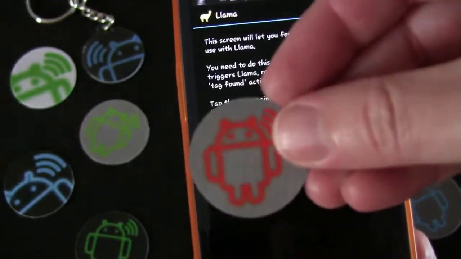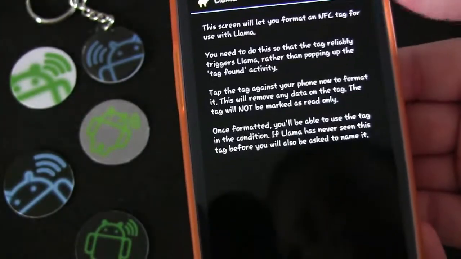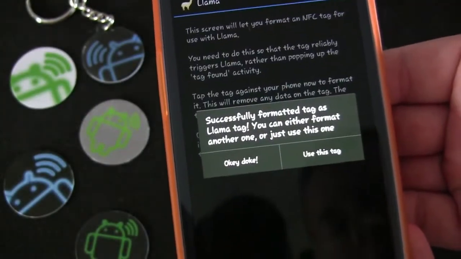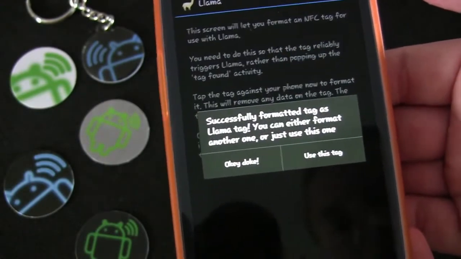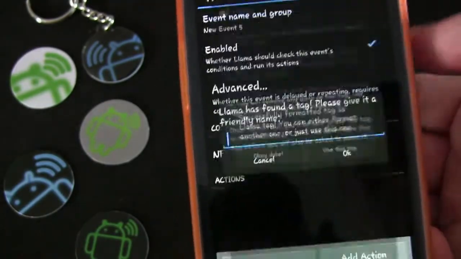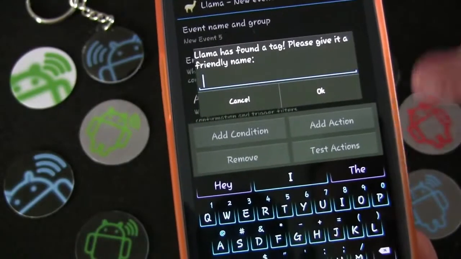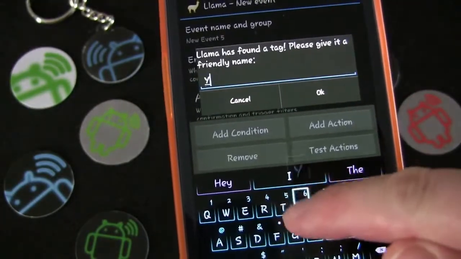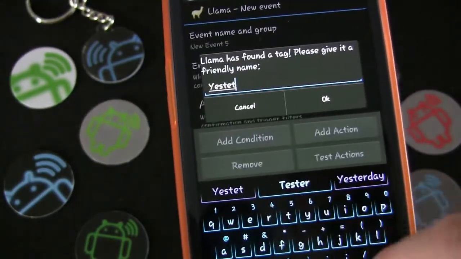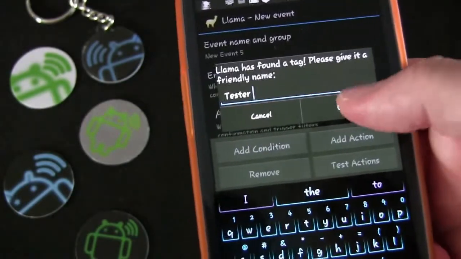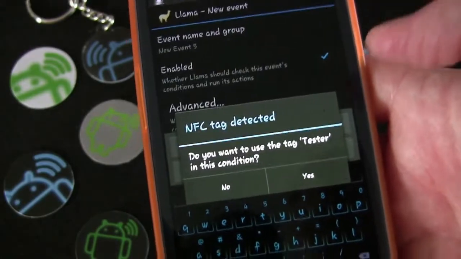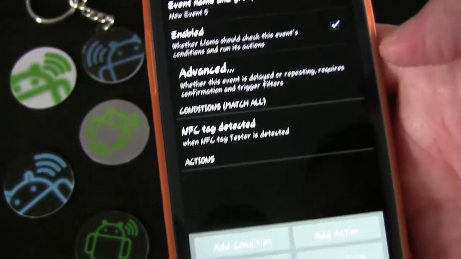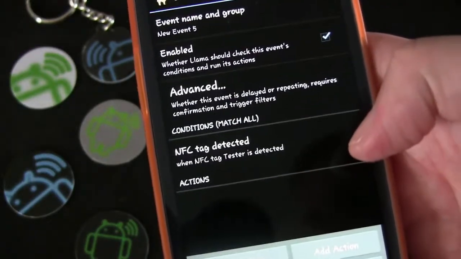So I'm going to take this tag right here and tap it against. Successfully formatted tag as Llama tag. Use this tag. And now I can name that tag. Tester. Okay. Do you want to use the tag tester in this condition? Yes. So that's a condition match.